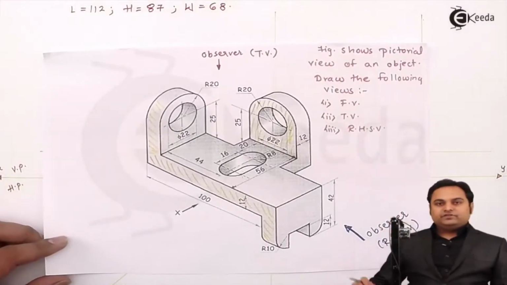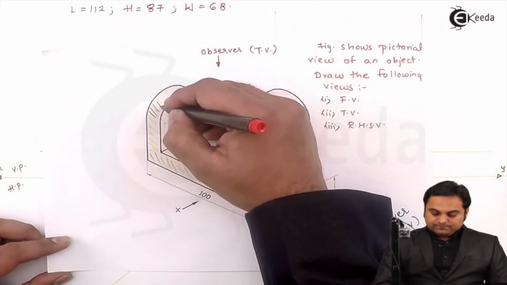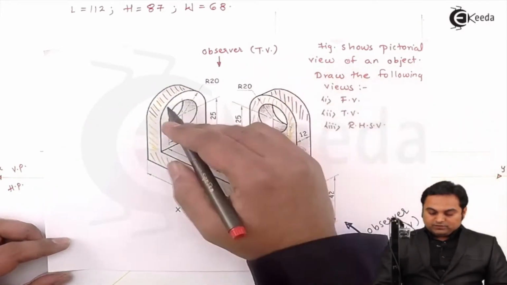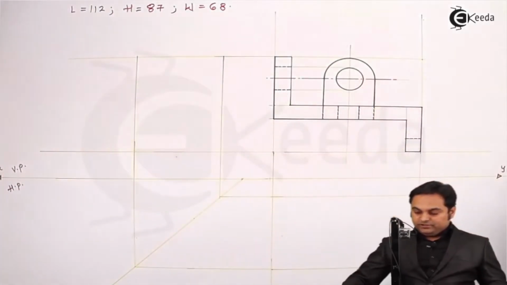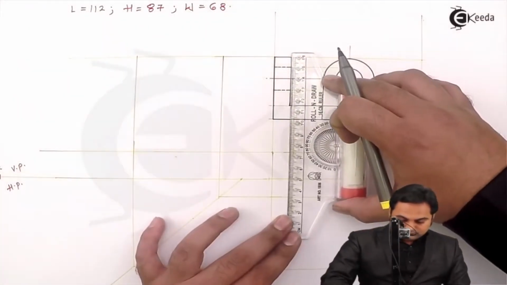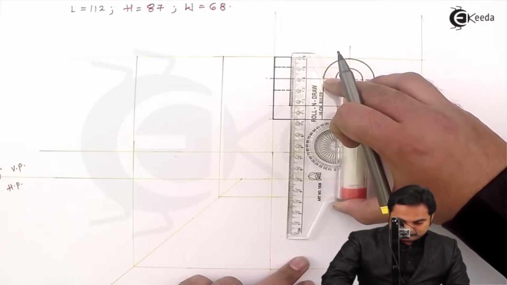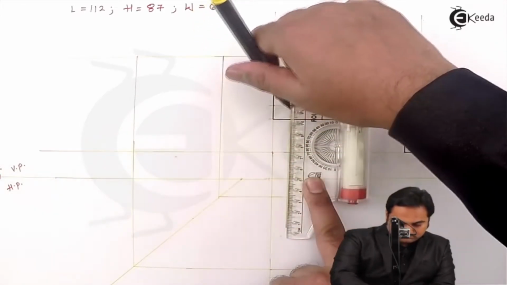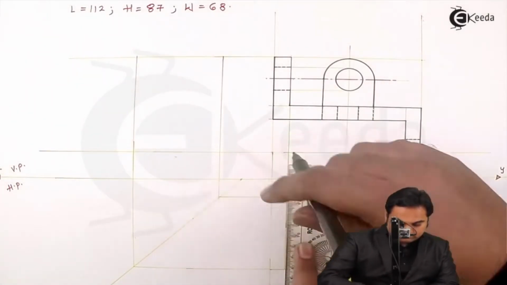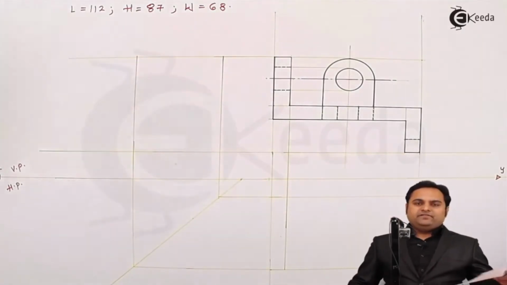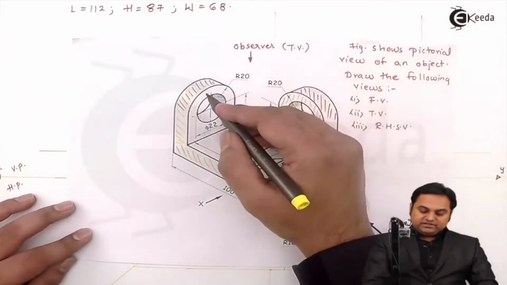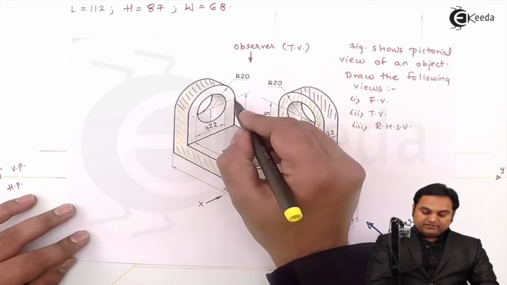Now looking from top, the first things visible to me are these plates. So I would be drawing them. One plate is there on the left hand side, the other is there at the middle. So projecting them with the help of light line. Then the plate will have the width corresponding to the diameter of the semicircle. The semicircle has a radius of 20 mm, so its diameter will be 40 mm.